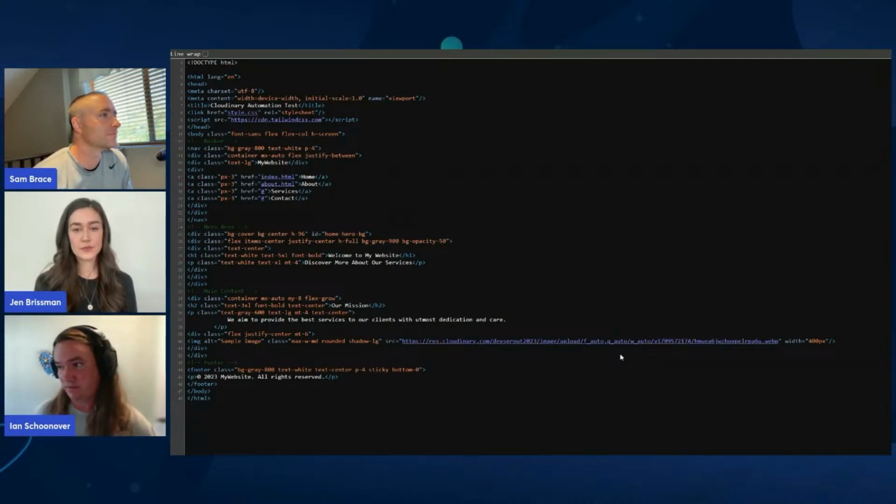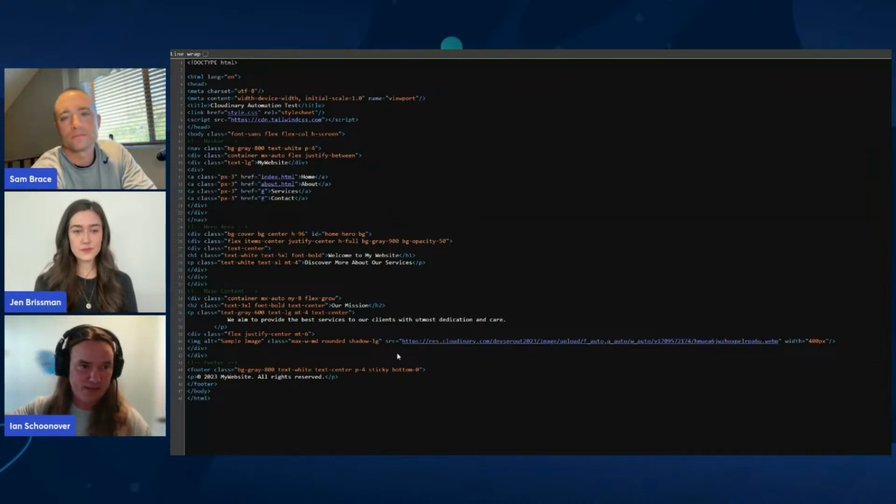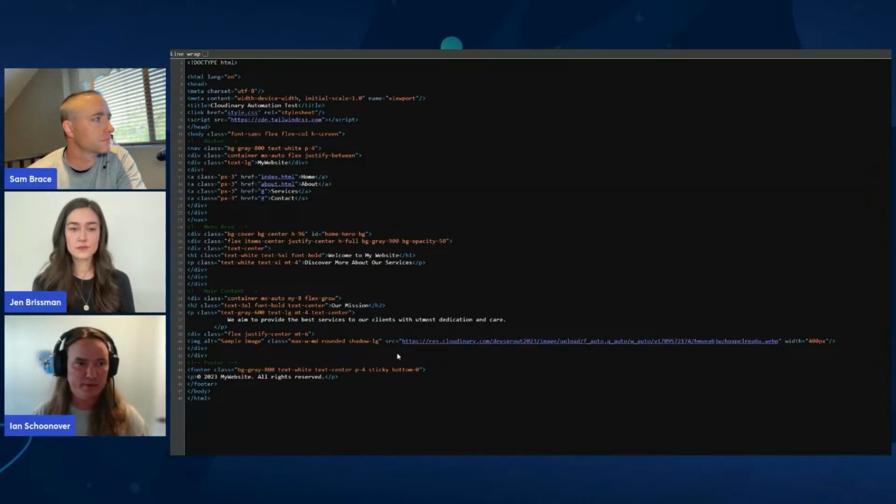So that's what's happening with w_auto. And this is just the tip of the iceberg. You'll see we're using the source attribute here. Ideally, in future iterations this application will come back and say, hey, I saw that you had a source, but I'm going to also give you what's called a source set. What a source set does is it provides a variety of images that can be used for differing viewport sizes. So if someone's on mobile, they're not going to get the giant 1920 by 1080 image. They're going to get the small, whatever it is, 430 by what have you, because they don't need that giant image. Their device is going to make it smaller anyway. Why not offload that to the back end so they don't have to pull all that mobile data over their device, because they may not have that data to begin with.